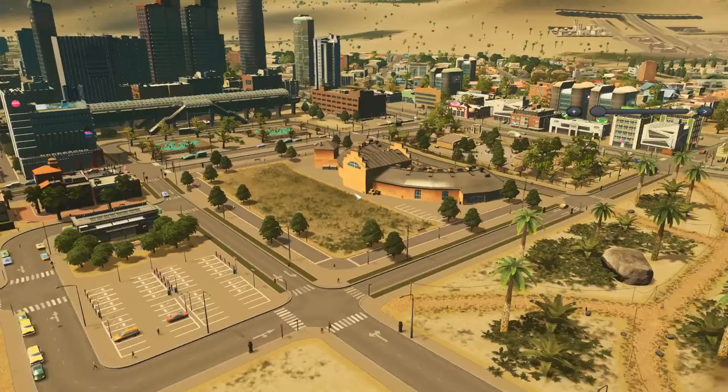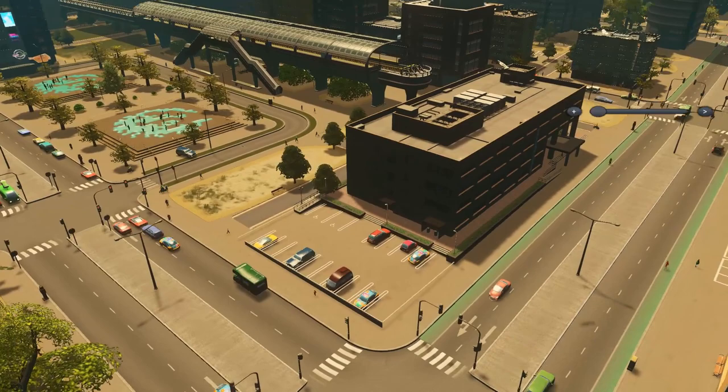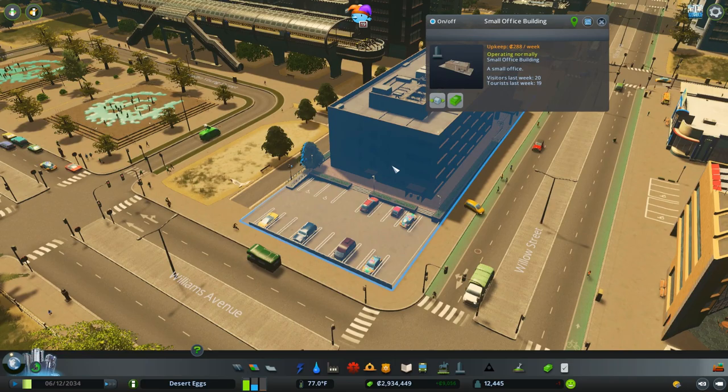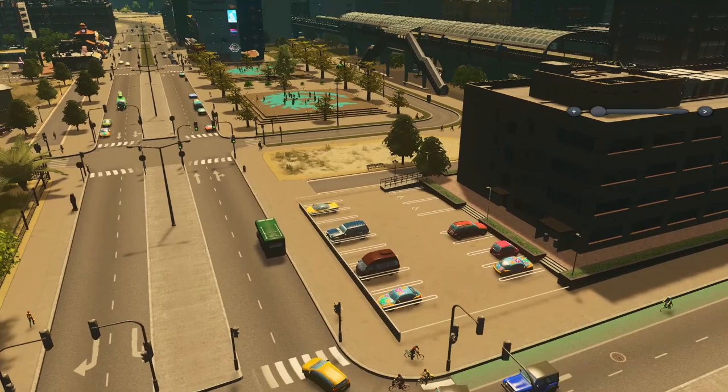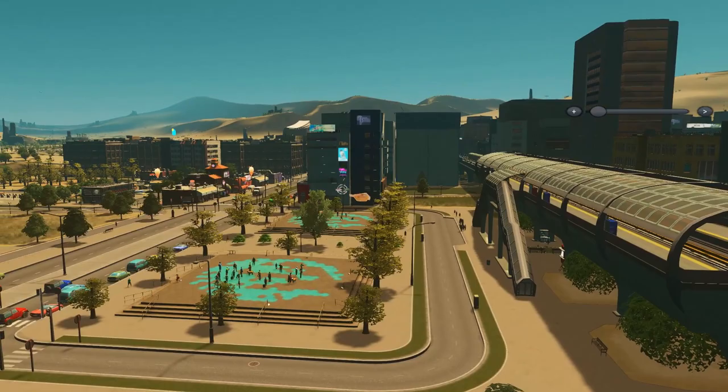Also plopped in one of the unique buildings from the Japan Content Creator Pack. Again, this has got another parking lot. Which one is this actually? Let's double check for you guys. So this is a small office building, so you're going to get that car park on the side of it. And then we had a path that runs through here into the higher density housing that we've got going on. And then it passes right by the overground metro here. So it turned out really nicely, in my opinion.